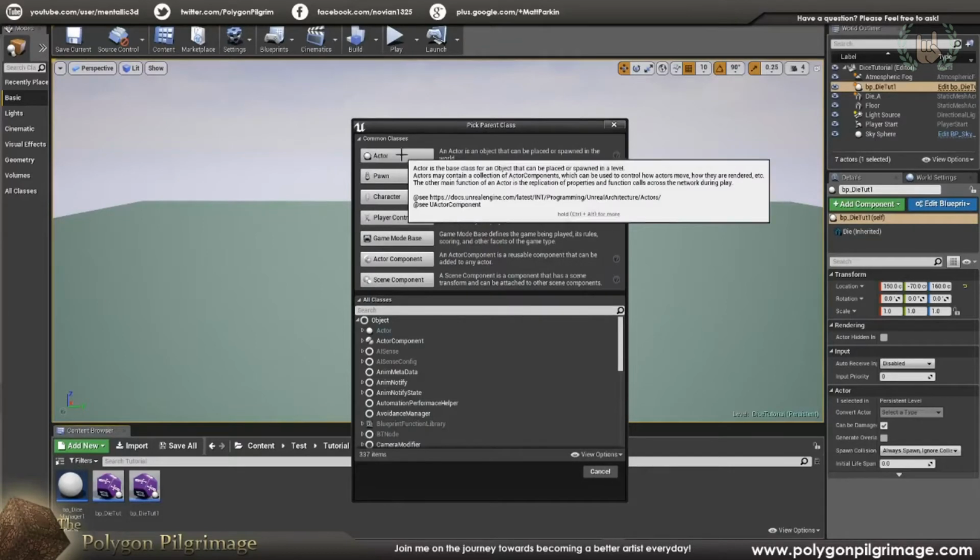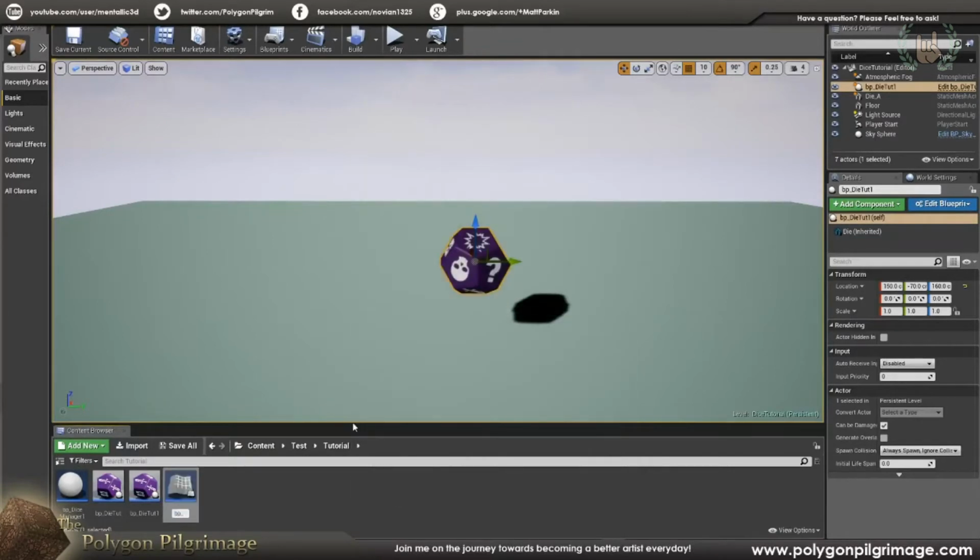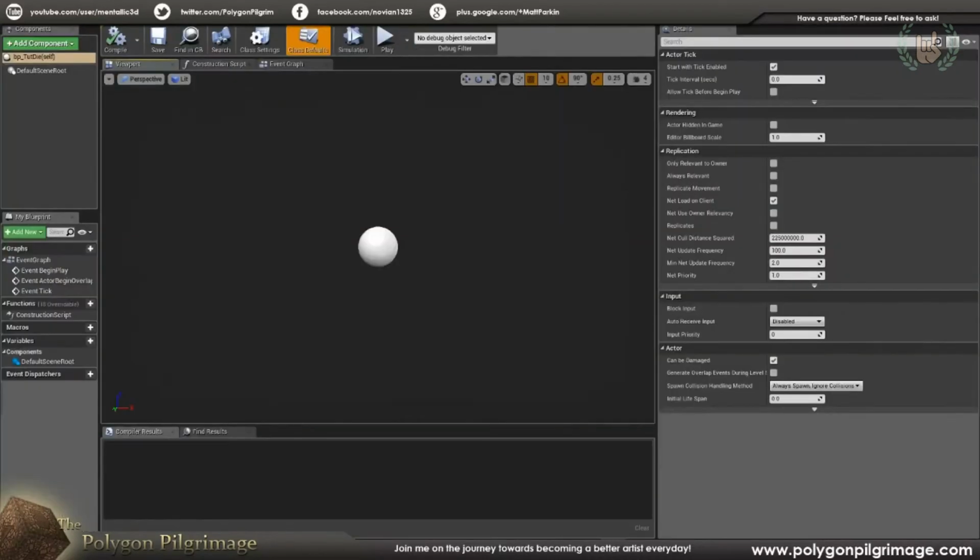It's going to be an actor. I'm going to call it BP Tut Die, so tutorial die. Enter. And double-click that guy, and we'll bring him over here. Take a look at him. Okay, so right away, there's nothing here, and we need to have a model.